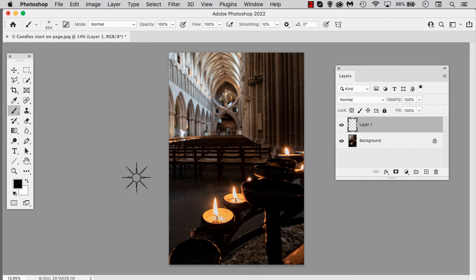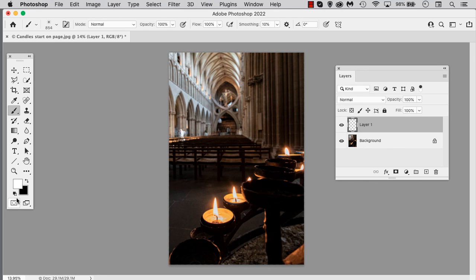So with that done, all I've got to do is select the right color for my brush. I don't want a black starburst effect, so what I'll do is hit this double-headed arrow just down here by the color swatches, and that will swap over the background and foreground to give me white as the foreground color. If you want to do it on the keyboard, just hit D and then hit X, and it does the same thing. D for default, and then X to swap them over to give you white as the foreground.